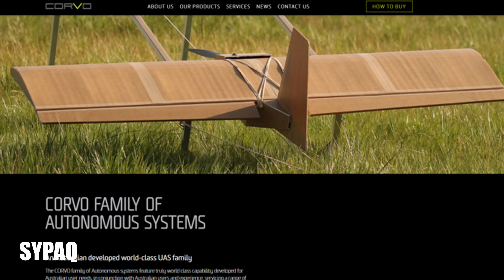The Kursk airfield in Russia is well within the range of the Corvo if launched from the Ukrainian border, and the cardboard construction likely helped the drones evade Russian radar — that's perhaps the big headline here. The Russian Ministry of Defense's description of the drones over Kursk said they were 'aircraft style,' which corresponds with the Corvo PPDS design. The Australian company that makes the PPDS, Saipak Systems Limited, said it sent Ukraine 100 drones per month every month since March of 2023, as part of a $20 million aid package.